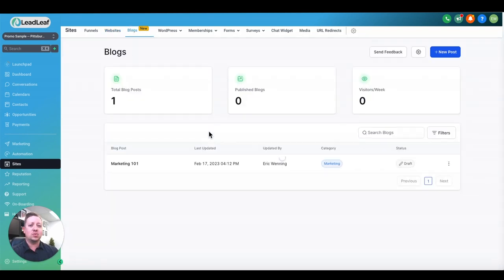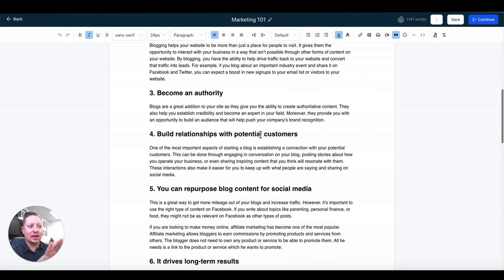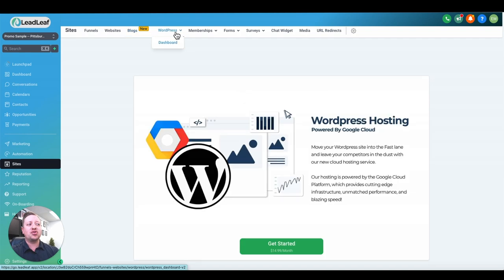Blogs are a great thing to keep track of new products that are always going out there, and they're all SEO'd very well. Also, to make sure that everything else is on the same page and people are always interested in what you're putting out, and those can link right to your websites on here, and also even your funnels. Very awesome. Now, we even have WordPress integration where we can do WordPress hosting, or you can even do WordPress hosting for you and your clients as well too.